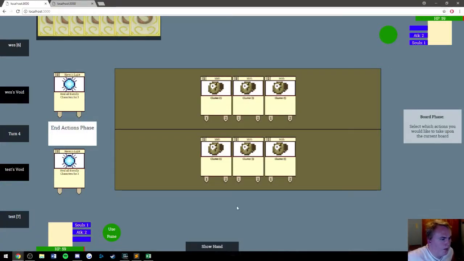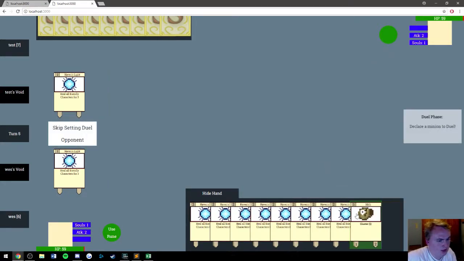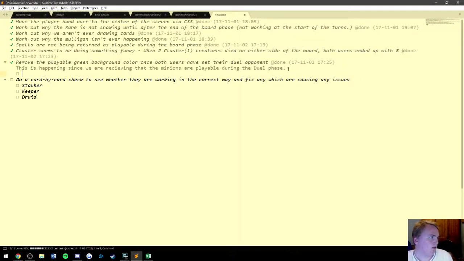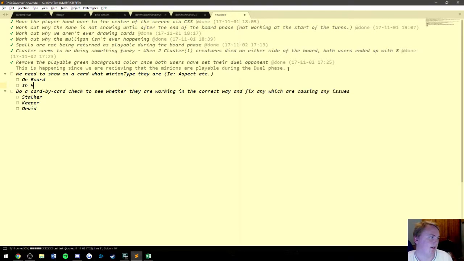Do we... I haven't got any myths in hand, have I? No! Yeah, we just don't show at the moment that they're aspect minions, so I do need to add that as a thing to do. So we need to show on a card what minion type they are, i.e. aspect, etc. And this is going to have 2 parts to it, which is on board and in hand.